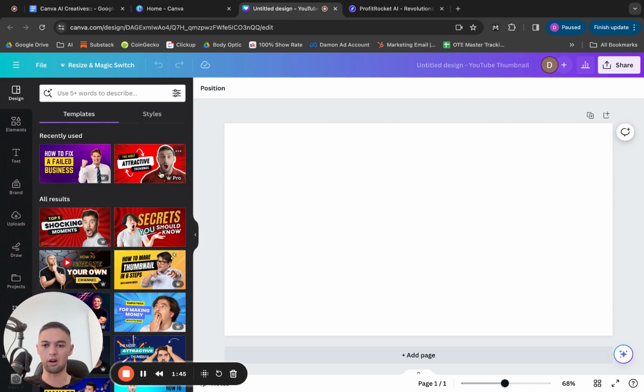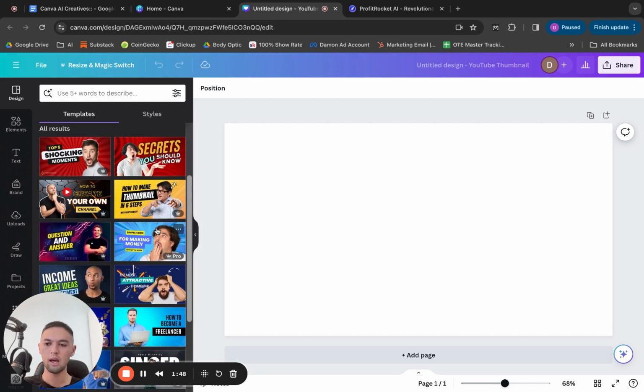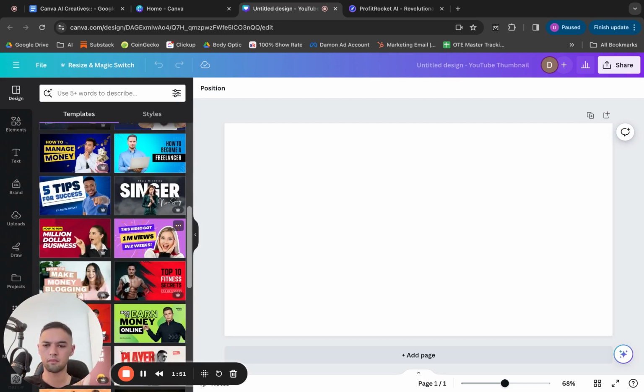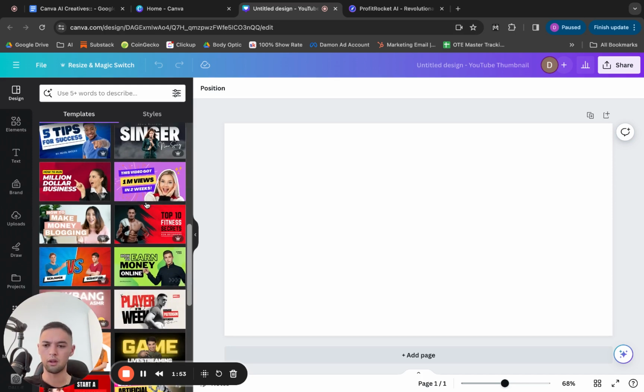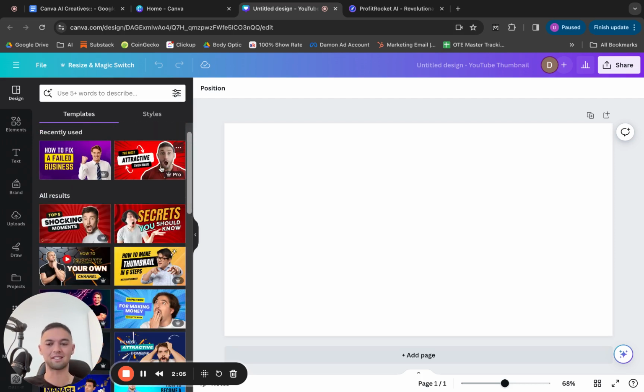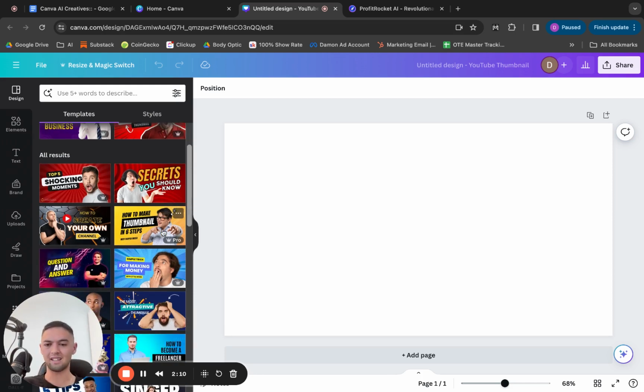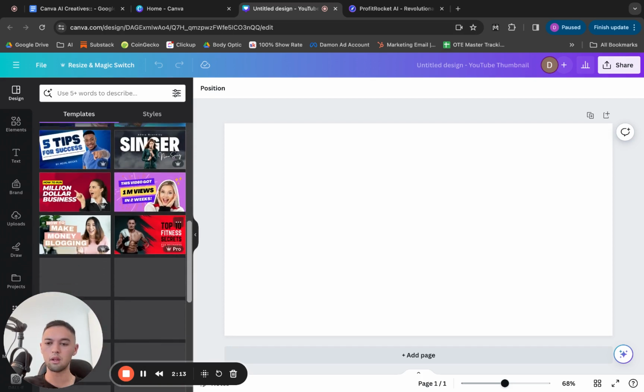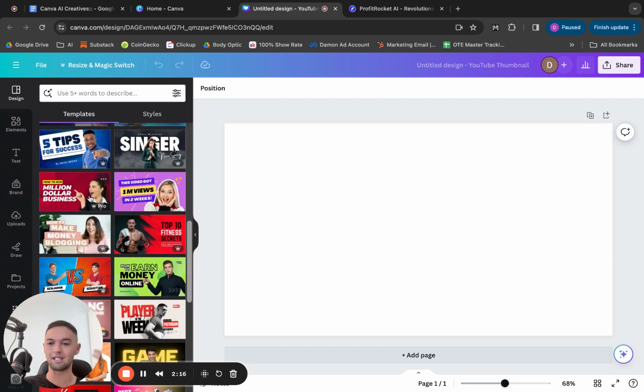Looking at this one right off the bat, I think this sticks out pretty well. I like this one. I think that's cool. Here, if you can get your clients to take these types of pictures, looking at this guy, for example, he's got this kind of like surprised face, or same with this one. I'd say the surprise face is a pretty common one in here. Or like this, the client is pointing at the title of the video itself. I think that's pretty strong. So I'm just going to use one of these basic templates here.